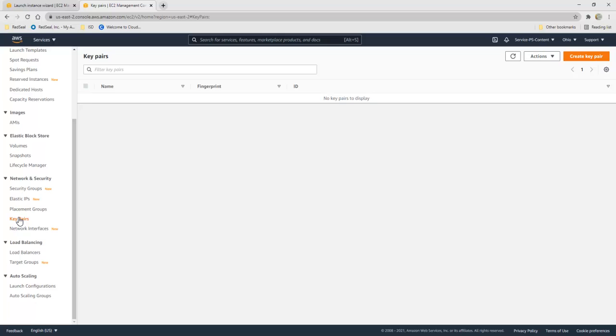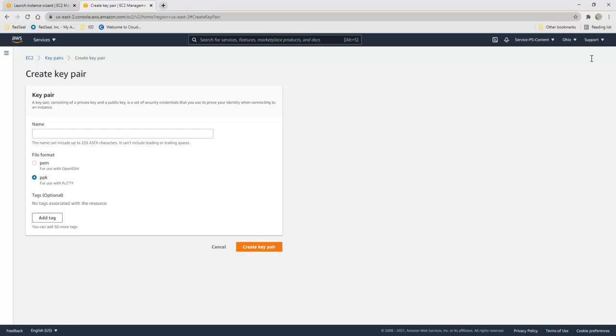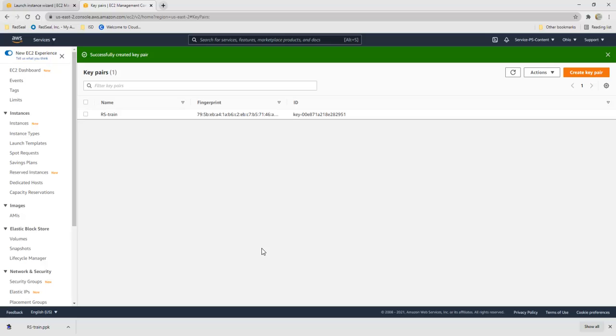We need a new pair, so we should navigate across the screen to the upper right corner to click the button. In the Create Key Pair form, we want to enter a relevant name to locate later. Then, we plan to use the PPK file to set up PuTTY to help pass the credentials for login. After we finish our name entry and file format selection, we can click the Create Key Pair button. While AWS processed this new key pair, it also downloaded it automatically to our computers.